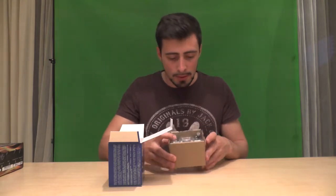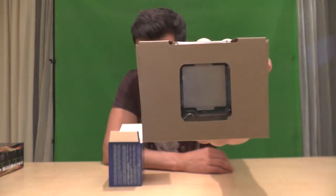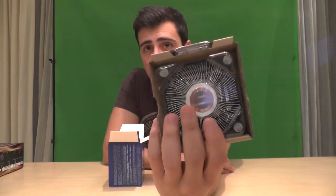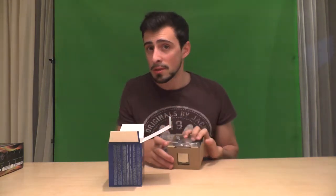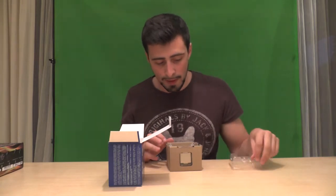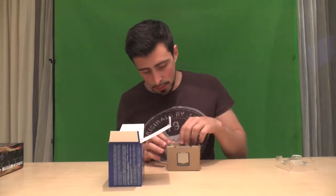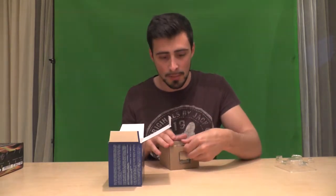So the first thing you see here is, of course, your CPU. And as you can see, it's not aligned with the square, which I don't like. And the included fan that comes with it, which I'm not gonna be using because, even though it does its job, I'm going to do some overclocking. And it looks beautiful. It looks much smaller than the heatsink I'm going to use, though.